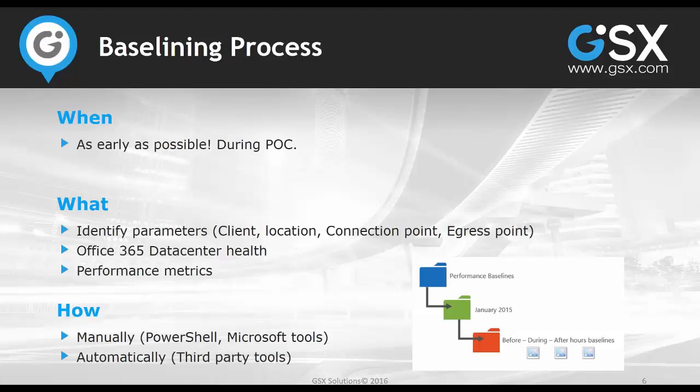How do we gather that information? How do we establish this baselining information? There are a lot of manual ways to do this through PowerShell and some Microsoft tools. We're going to be showing a lot of that today. And then there are automatic ways to gather this information through some third-party tools that we're going to mention, as well as some specific solutions that GSX would offer to help with this. So the main point to take from all of this is to actually get that information, troubleshoot it during the migration process, react to it afterwards in case of performance problems, and then report on that information and actually use it later on.